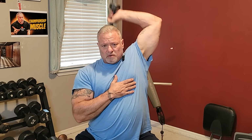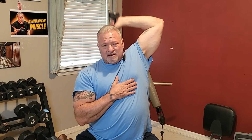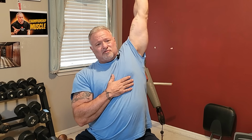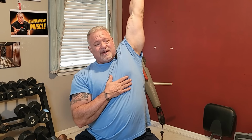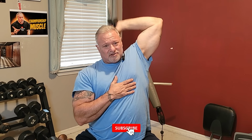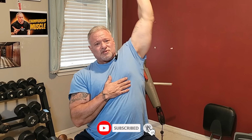You start with, again, the 20 pounds. Get as many reps as you can, 20, 25 reps. Then drop it down to the 15, rep it out to failure. Drop it down to the 10, drop it down to the 5, rep it out to failure. Get close to that 100 rep range, and you are going to feel your triceps screaming. Your triceps are going to be so pumped and so tight, and you're squeezing back here.